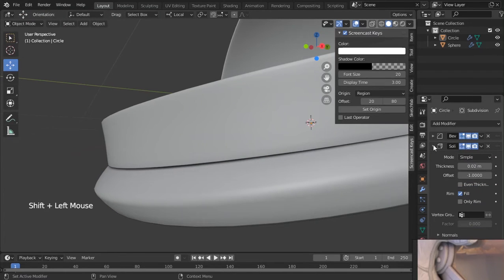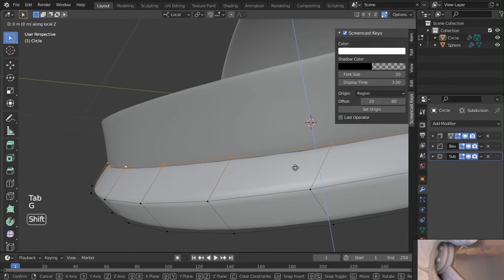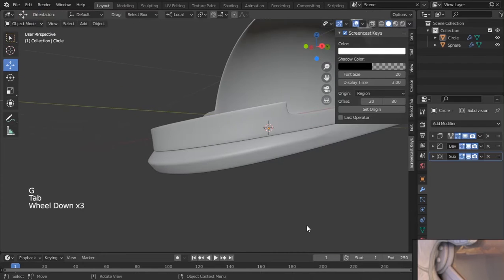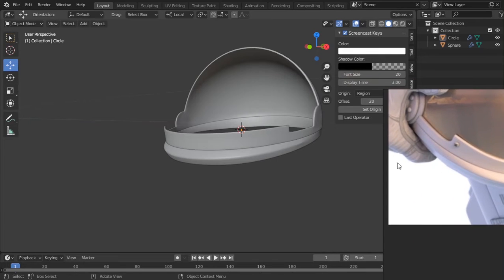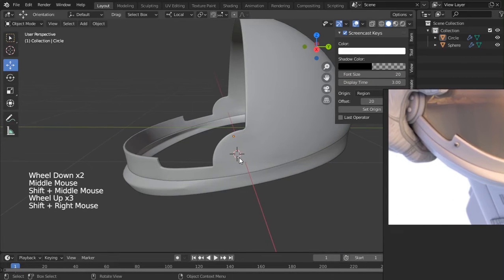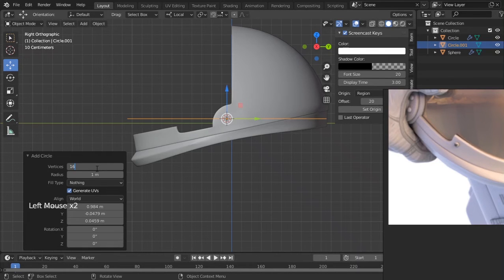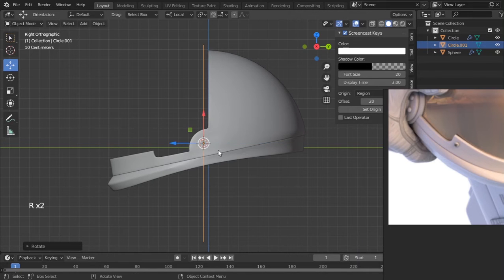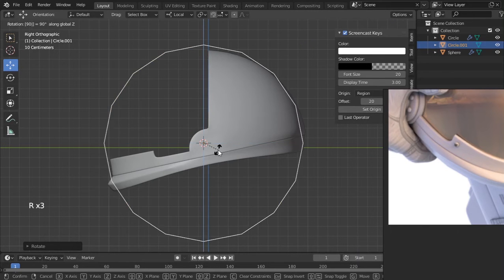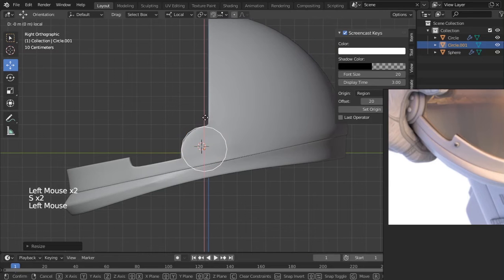We need more bevels on it though, so let me just move this to bottom. Oh, now we have more problems. Okay, let's go. This is good. We have this. Good. This is great. So let's just select this part, add a circle, change this to 16 so it's easier on the computer. Rotate it in the z-axis 90 degrees, scale it down like that. Good. Perfect.